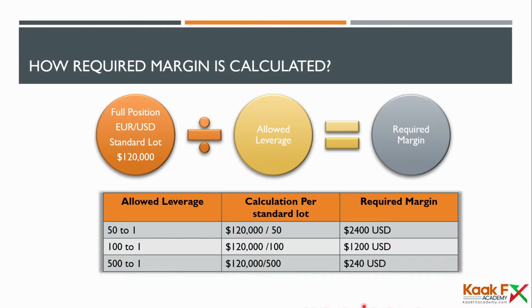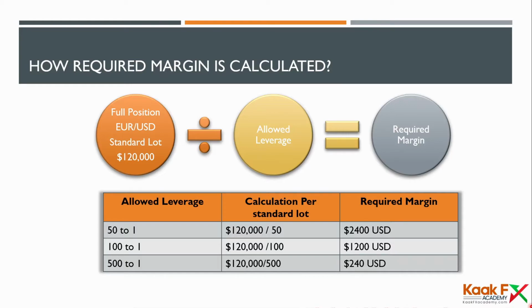required margin is calculated, and as you can see, the more leverage you're using, the less you have to put up. But you are increasing the risk, as we saw in the previous lecture. So use it wisely, because a small account could get wiped out really fast if you take unreasonably big position sizes. So keep your position sizes reasonable to your account size.